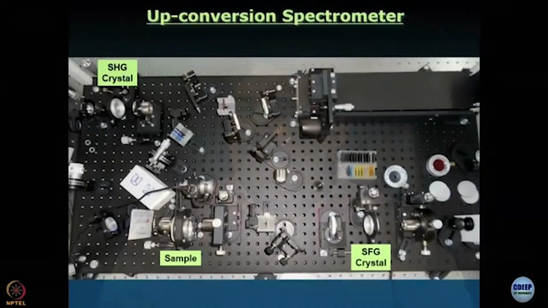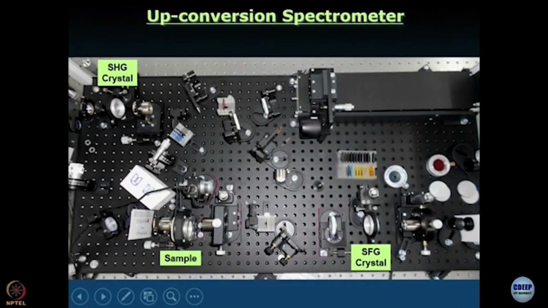So, what you see here is this black flat surface with a lot of holes, which is a breadboard, and if you go to any optics lab you will see a breadboard like this. In fact, if you look carefully you will see that this black surface with holes is sitting on a shiny surface with holes. That is an optical table, the top of the optical table, and the reason why we have so many screws, so many holes there is that it is possible to use bolts and screws and fix pieces of optics on this surface.